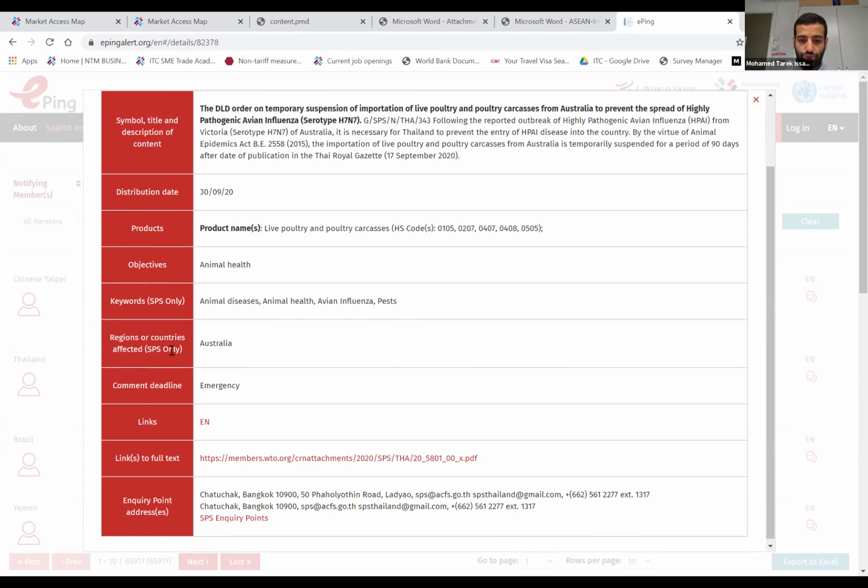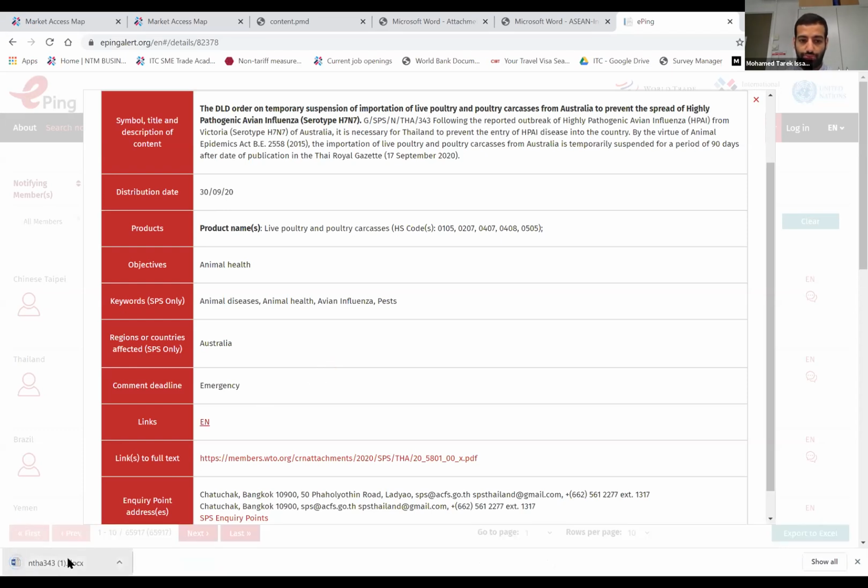If you want to look at the notification sent by Thailand to the WTO, you can click on that and it will open a Word file showing the notification.